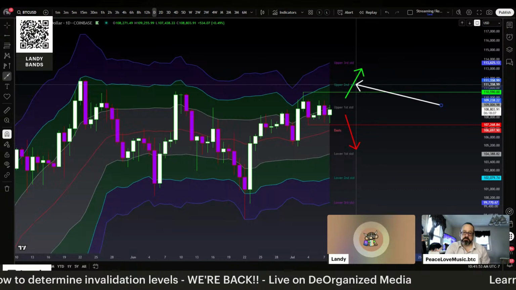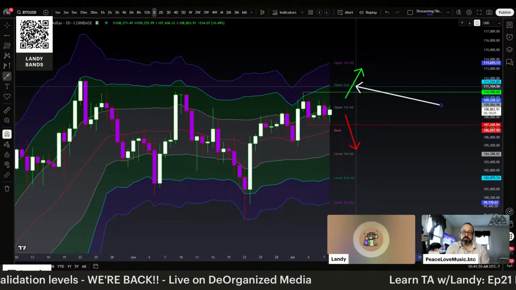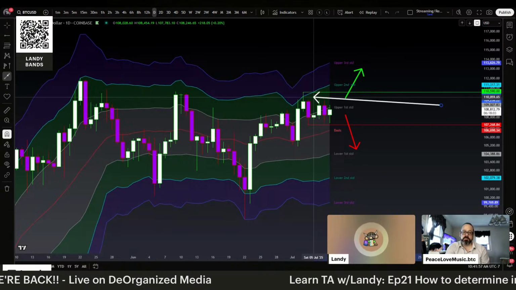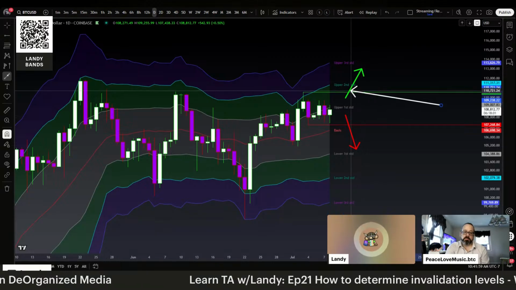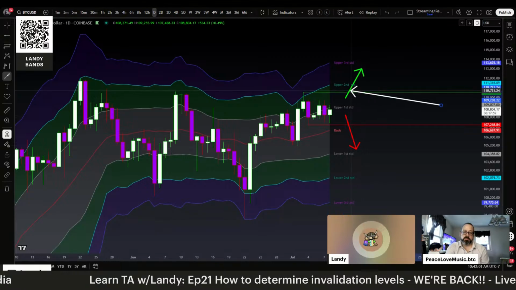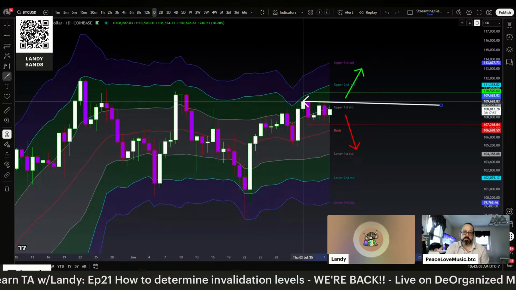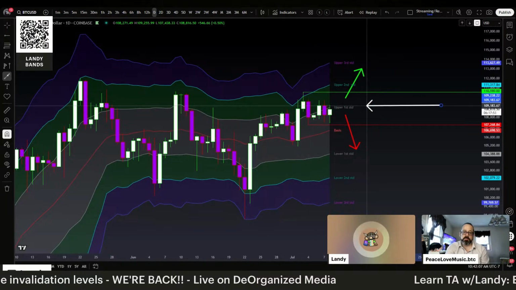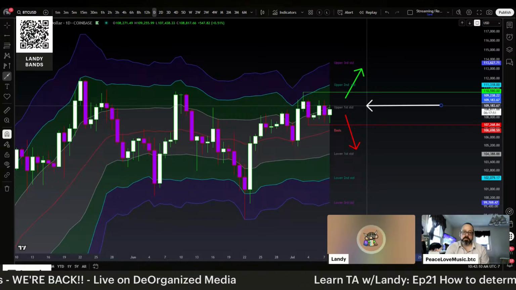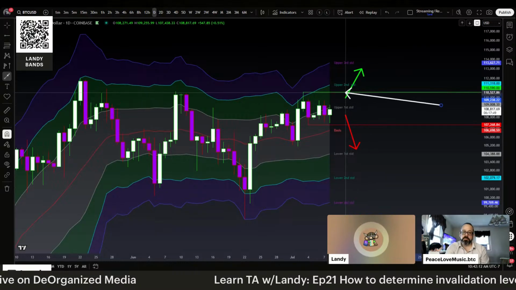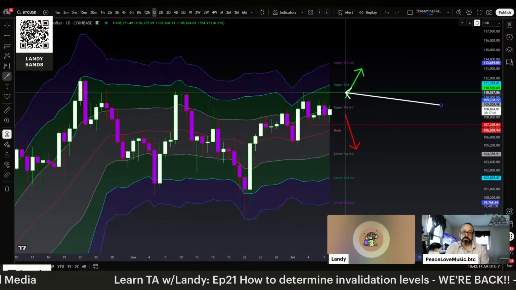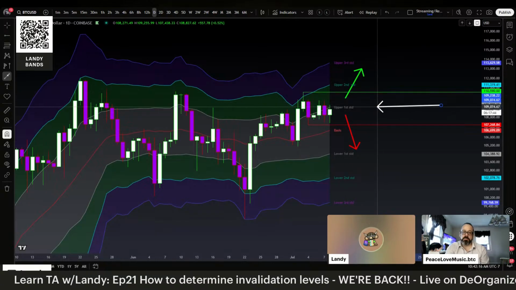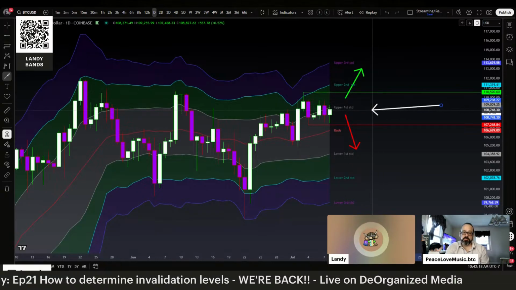So now it's about what position you are in. If you're short and you got short at the highs, then you're betting the price is going to go down, right? So invalidation of that thesis, which is trend continuation, would be above the last higher high. So it's all about determining that.